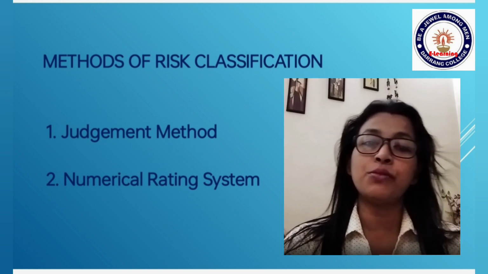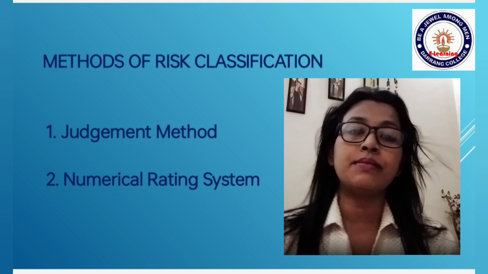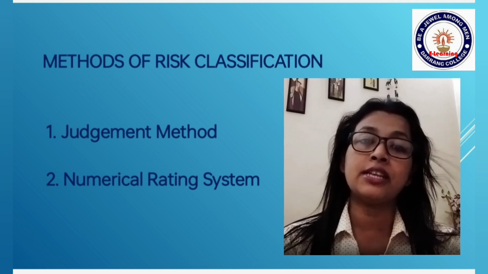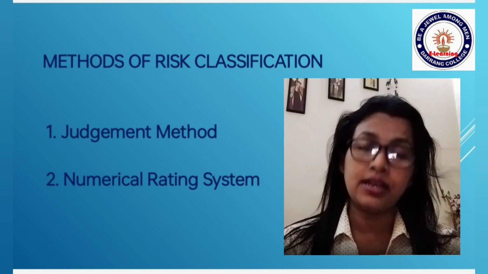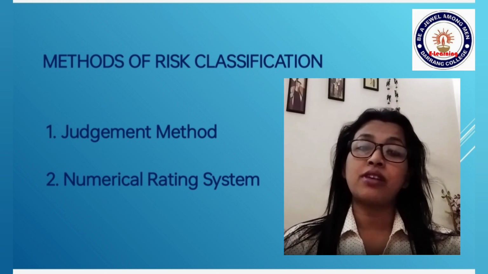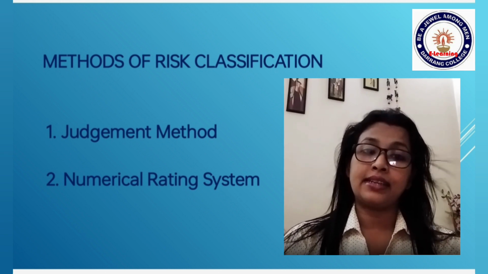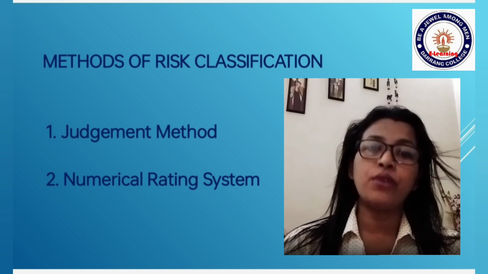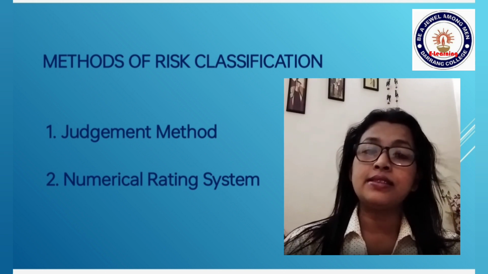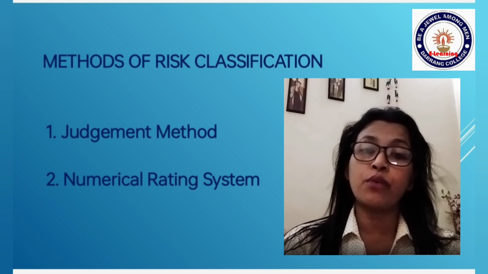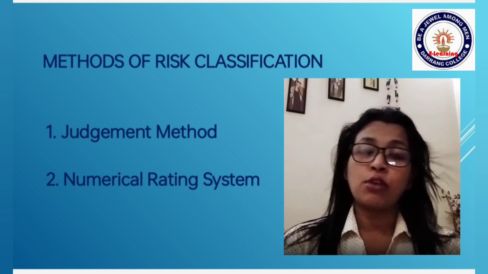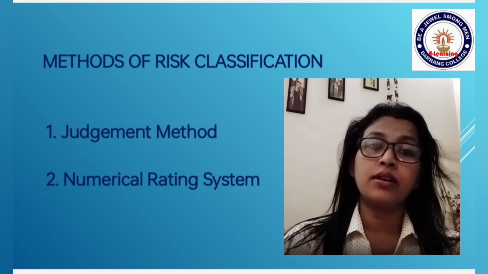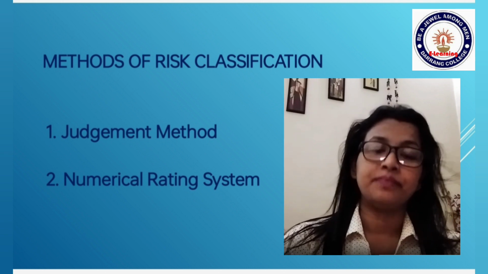The other one is the numerical rating scale system, and this system is more scientific because the family health history as well as the personal health history of the insured is studied, along with some other demographic profile information, like the health or food habits or the weight of the person. For example, overweight is not considered good, and many kinds of diseases may be associated with overweight or obesity of a particular individual. So if a person is found to be very obese, then that life is considered more risky for accepting the risk.